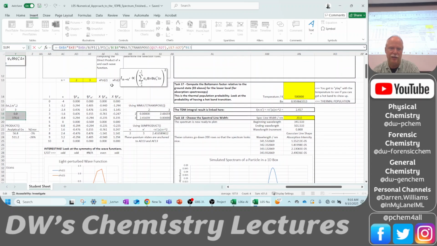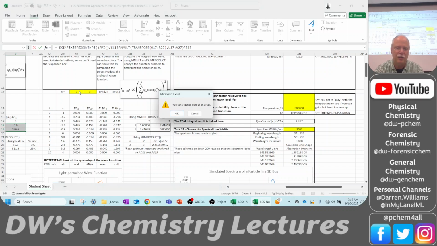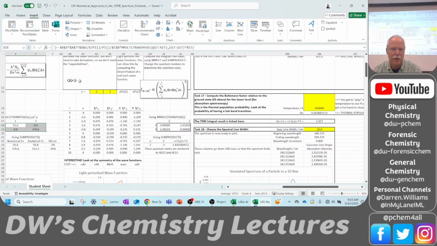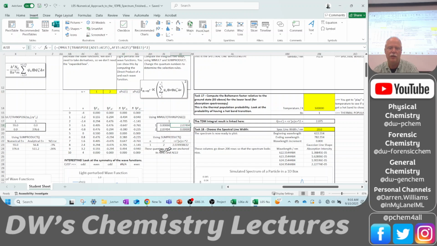Now it's kind of difficult to solve for selection rules when you just have 2 wave functions. So you've got to try all the pairwise combinations if you wanted to: 1 to 2, 1 to 3, 1 to 4. So we could do 1 and 2. We see that the 1 to 2 is allowed right here. We can see also here that it's allowed, same value. So 1 to 2, and here's that transition dipole moment integral result.